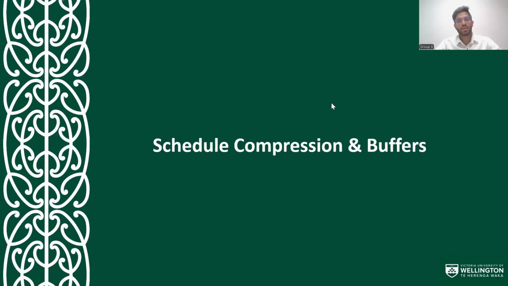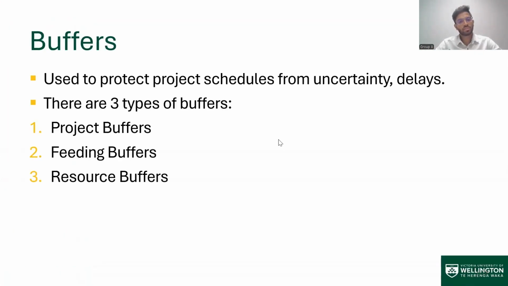Thank you. Hi guys, this is Vathsauv. Today I'm talking about schedule compression and buffers. Buffers are used to protect the project schedule from uncertainty and delays. Companies use these buffers whenever there are delays or things not going as planned, so they can get the work done and submit the project within the deadline.